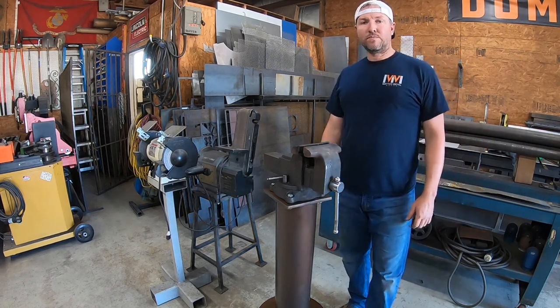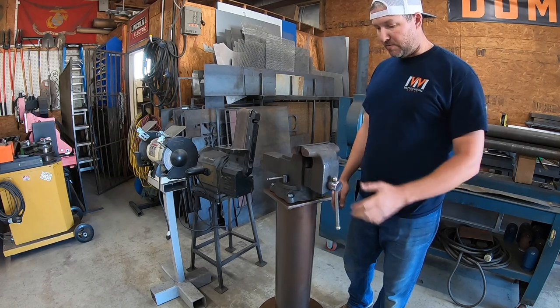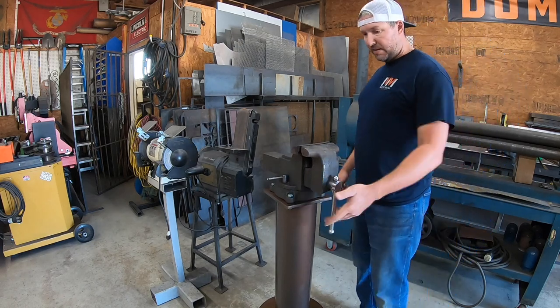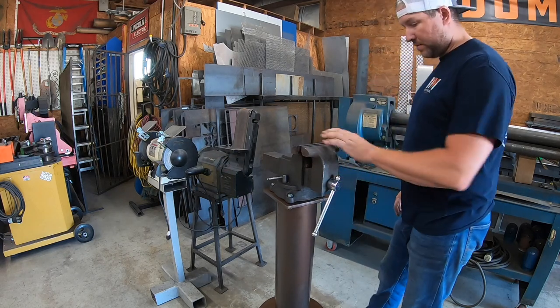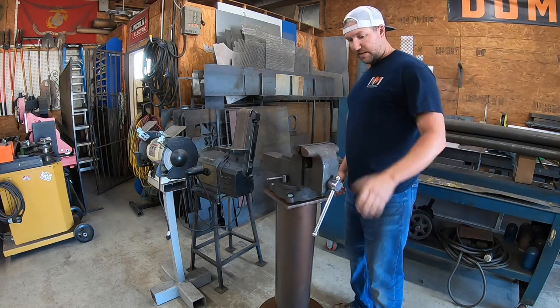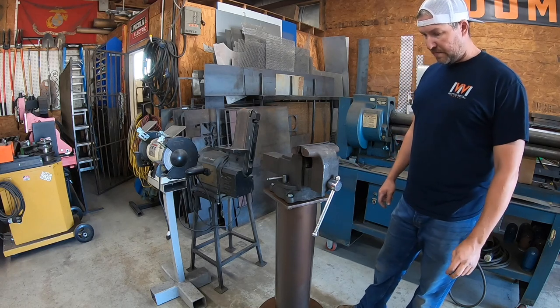Well, there you go. My little project's done. I've been wanting to do this for a while because, like I said, we're always moving this around. Usually it's sitting right here on the roller and getting in the way or having to take time to stop. And now you can just walk right up to it and use it. I really wanted to upgrade and get a new one, but they didn't have any at the local hardware store. So I may look and see if I can order one.